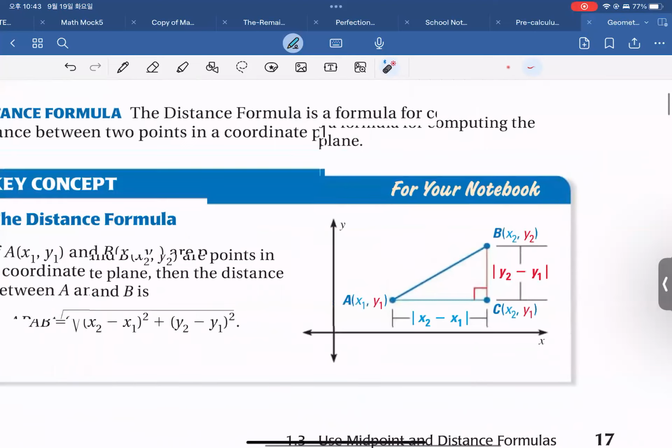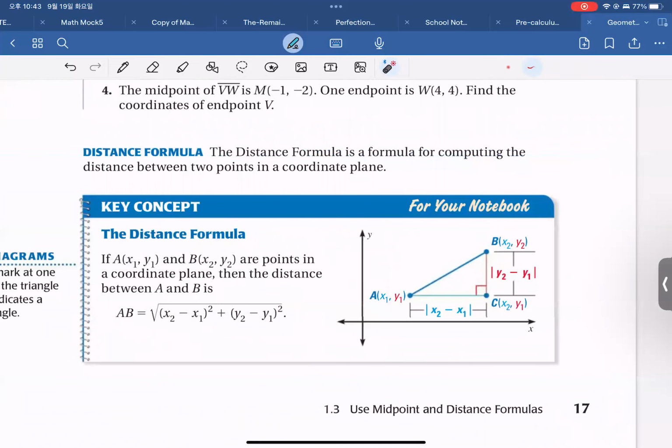It's only applicable in this case for right triangles, but remember, it can just be used to find the distance between figures, so like the points here and here. So it's not just for right triangles in general. But here, since we were talking about right triangles, we can just use it.